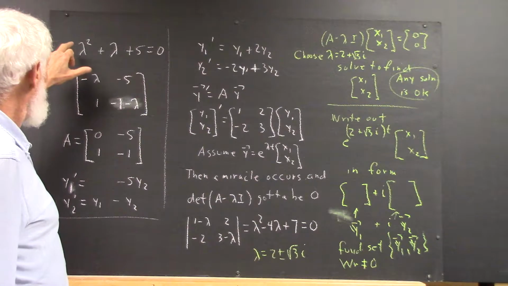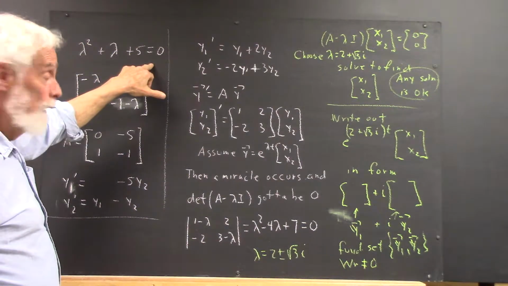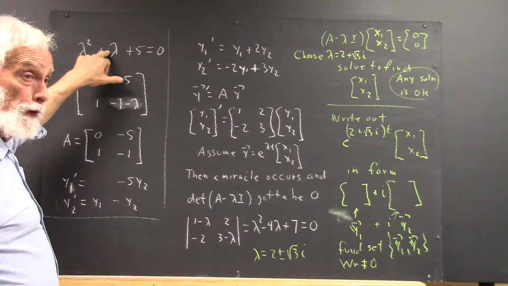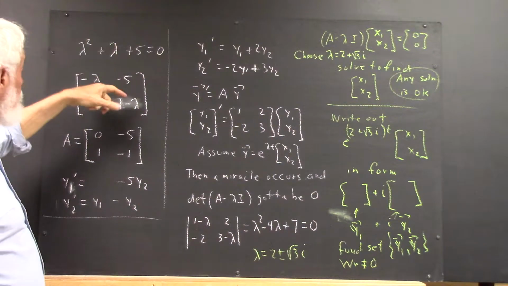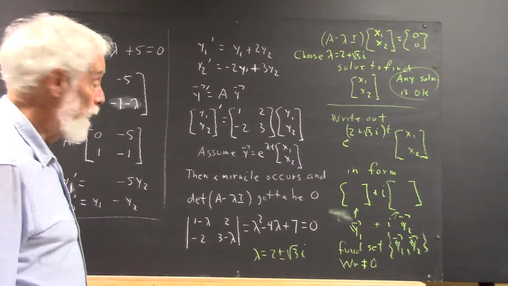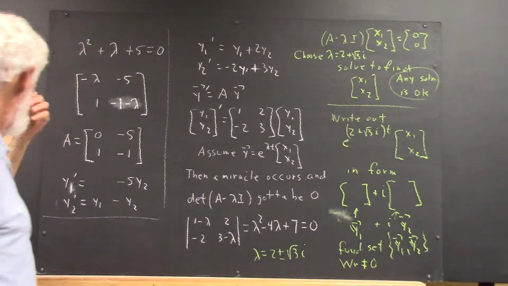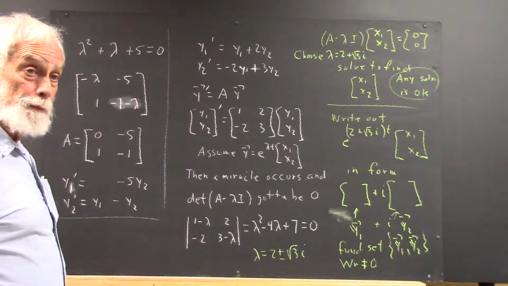Then I just add some number over here such that 4 times this number, which would be 4ac, is bigger than the square of the coefficient of lambda. Well, the coefficient of lambda here is 1. Our discriminant is going to be 1 minus 4 times this times this. I just want to make sure that's negative. So I did. Okay? So there it is. And this is a characteristic equation.